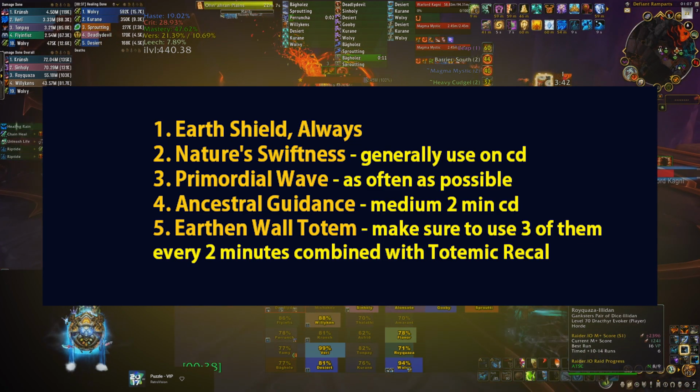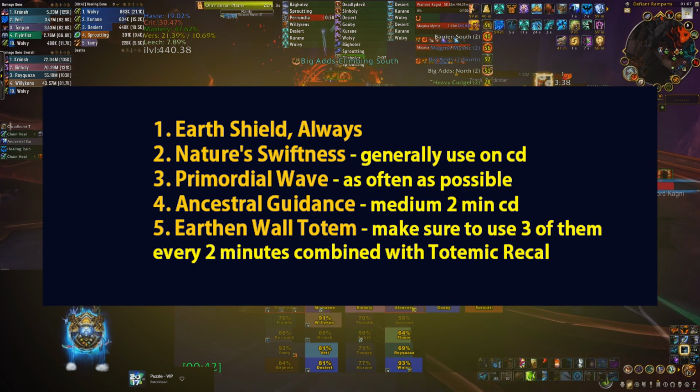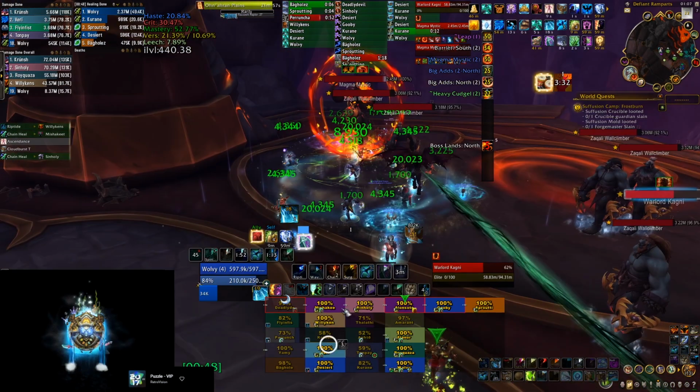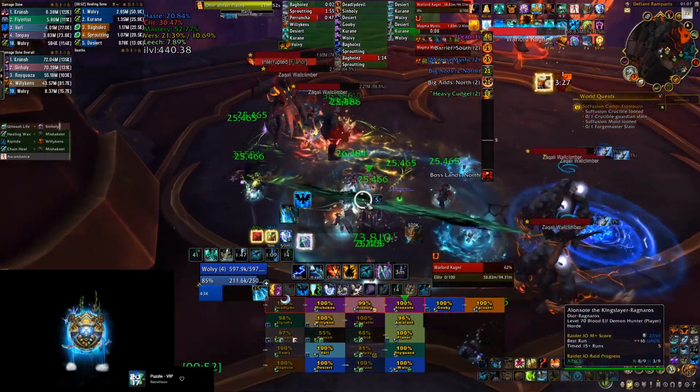So you have a 5-minute boss fight. You want to make sure that you're going to be using the spell 3 times during that period. As mentioned before, you also want to make sure that you're dropping 3 Earthen Wall Totems every 2 minutes using the Totemic Recall talent. And last but not least, your big cooldowns, which basically save the whole raid.